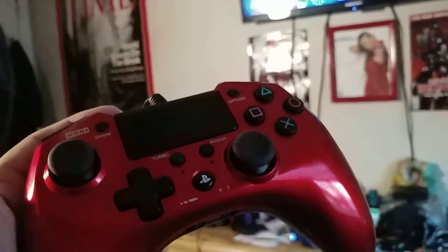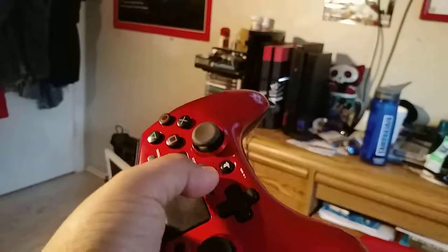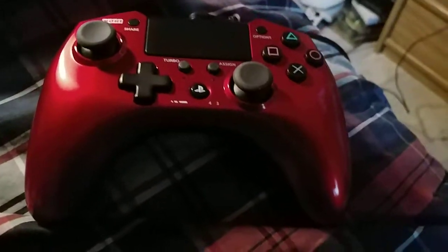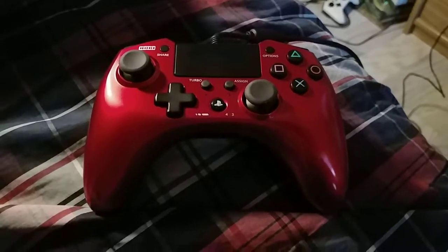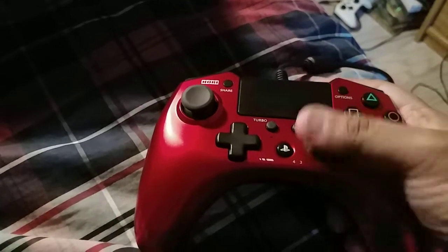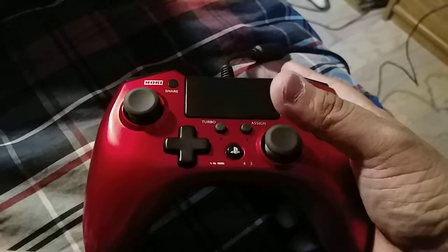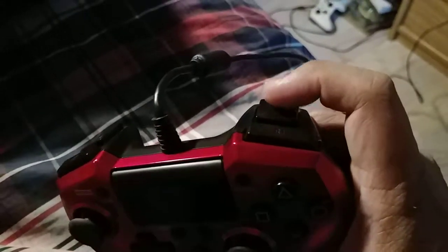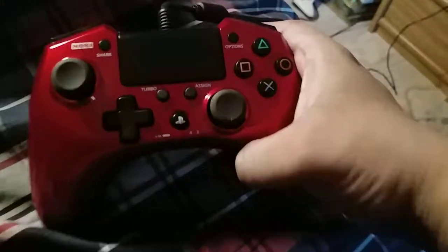This unboxing video is really not that bad. It has a very plastic and rubbery feel on the bottom — like the rubber — but this is pretty much made out of plastic. It's really nice, very light. It's really not bad for a controller. I'll give this a 5 out of 5 and a 10 out of 10, because I really want a nice controller for my Call of Duty or Grand Theft Auto, or any of those games that require all-out shooting. If you need to rapid fire, you can always use your turbo — select it and it will flicker like that.